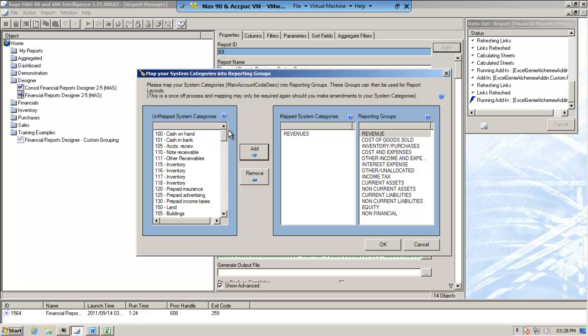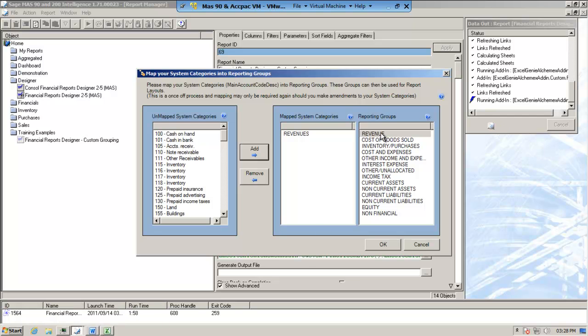Now the big challenge that we've had from most users and partners out there is that, but now you're only giving us a fixed set of reporting groups that we can map into. What happens if I want to create my own reporting groups, if I want to customize that accordingly? Now there are ways of doing it outside of this method. Again, we're prescribing this as probably the easiest method because A, it doesn't require you to have a connector module, and B, it can be done fairly quickly through drag and drop mapping, which we'll show you in a moment.